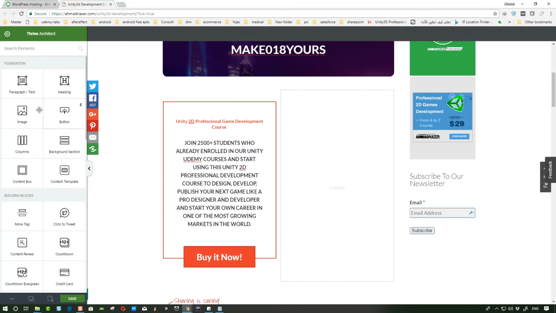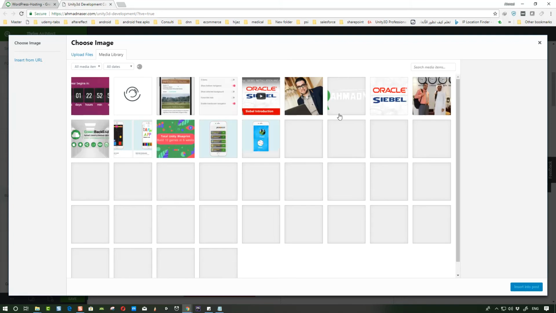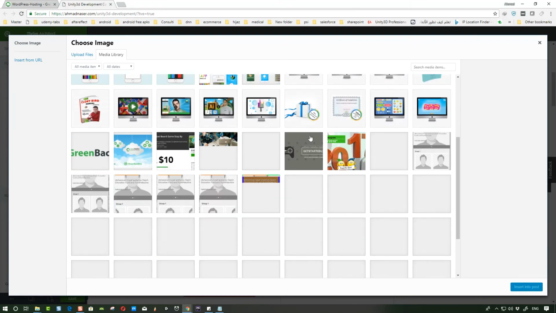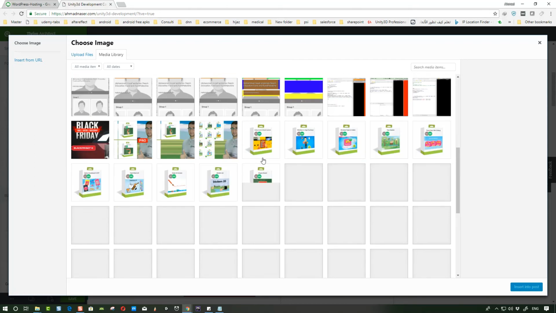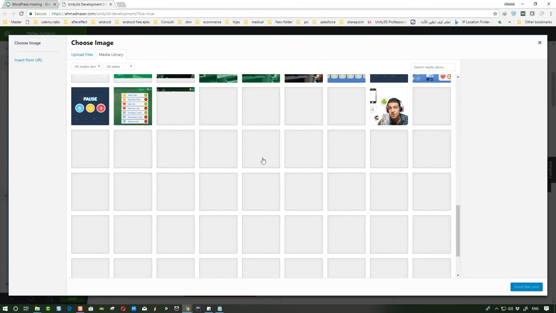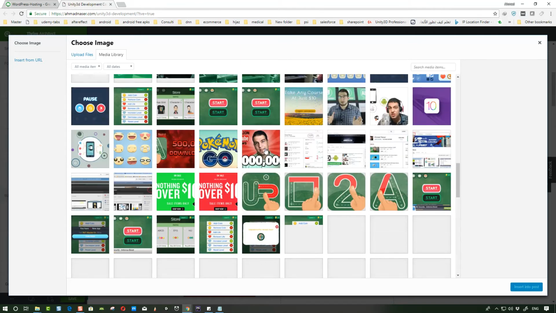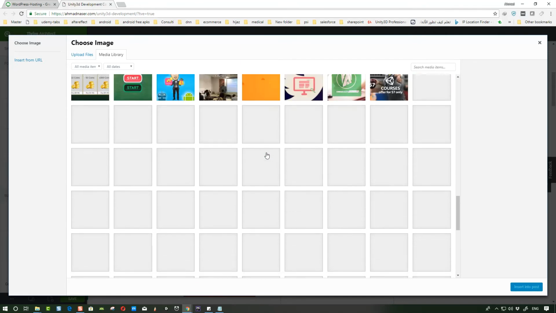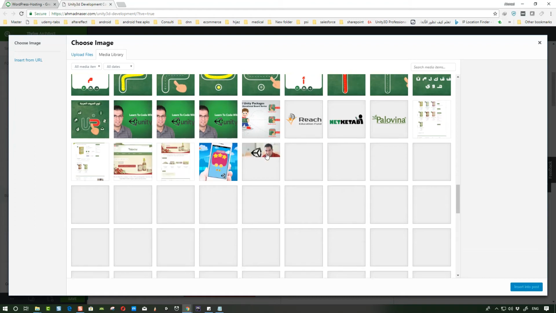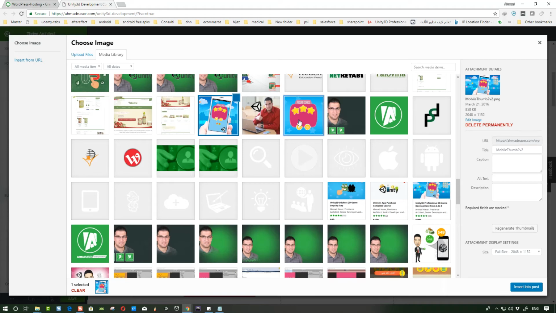We need to add an image, so you have to drag and drop image over here. Yeah, you could select your library and select a certain image to describe that course. So in my case, we'll select a certain image. Okay, let's say we have lots of images on the website. Yeah, we'll choose this one. But this is a huge image. I will choose this one.